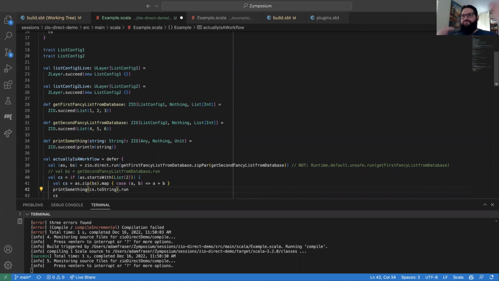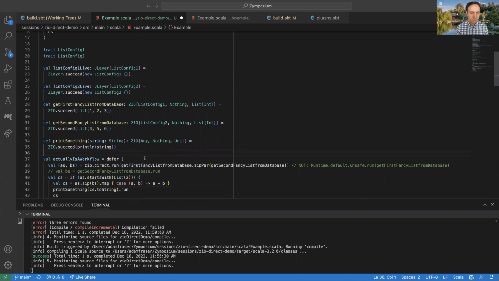So, a nice big thick block inside of there, and then write it into a variable in a defer, because that's what I see with for comprehensions.